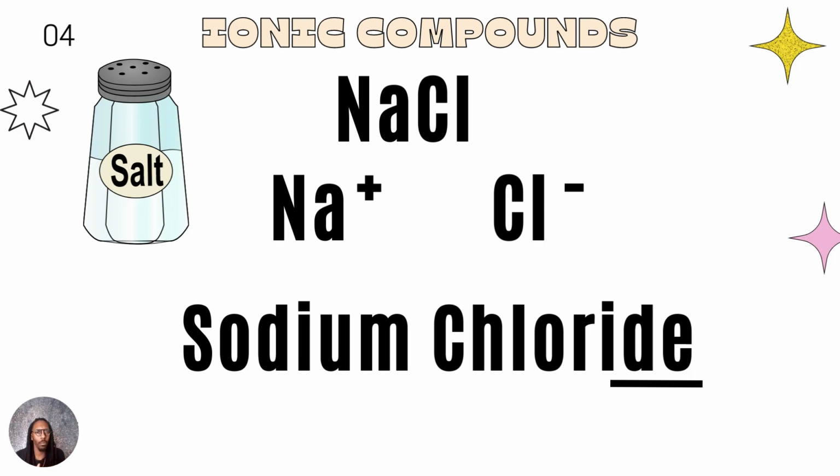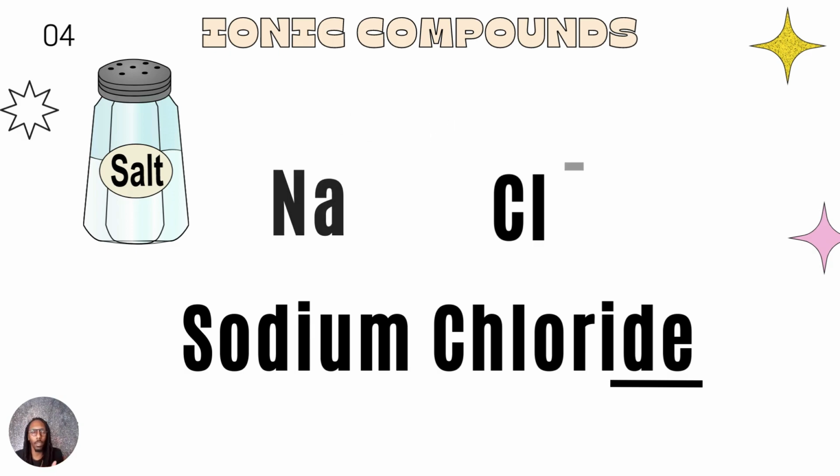Let's do a quick review. Sodium, chlorine. I realize that sodium is a metal and chlorine is a non-metal, so I have an ionic compound. Because sodium is a metal, that means it is a cation. If you don't remember, cations like to lose electrons. So sodium loses electrons, and that's how it becomes positively charged. Chlorine is our anion. If you remember, anions like to gain electrons. This is how we see our negative charge over here.